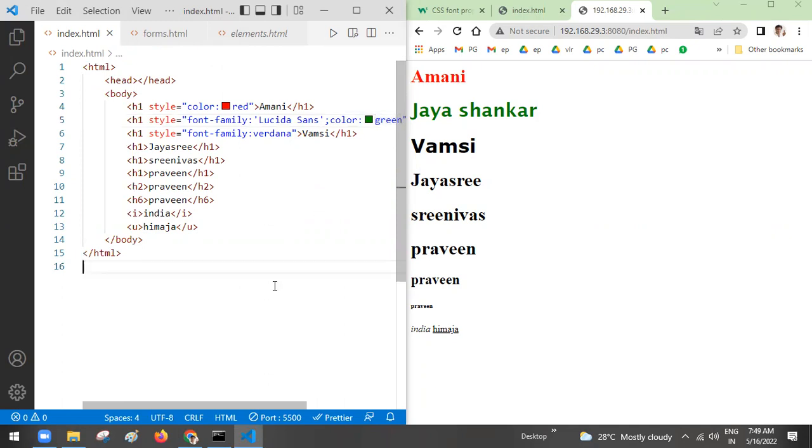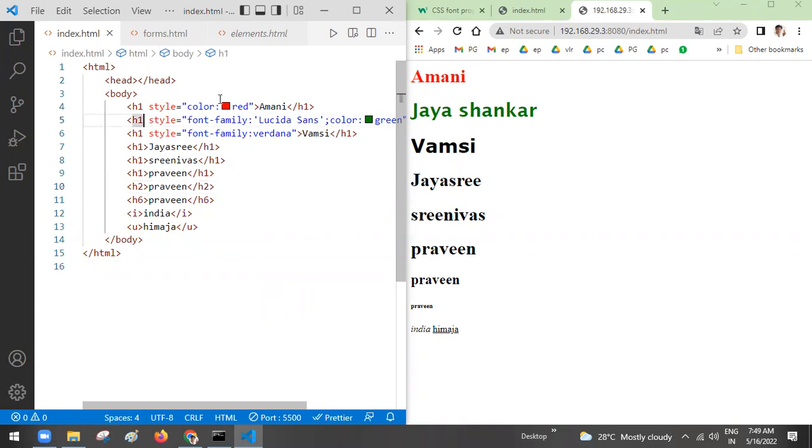Once you understood how to write a style for an element, the next thing you have to go through is this kind of style. For example, Shankar style liked by everybody. Imagine everyone wants that color and that Lucida Sans. Then how can I apply it to all the H1s of your page?